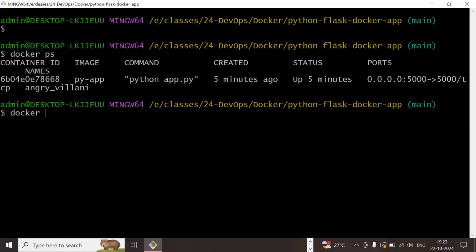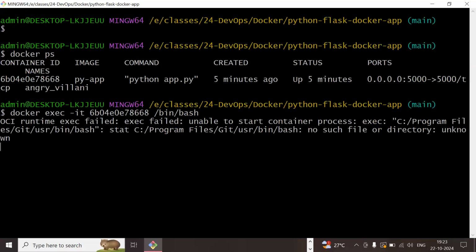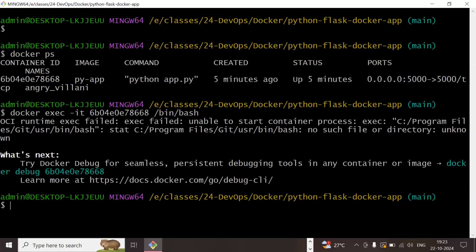Then let me execute docker exec -it, give the container ID, bash shell I want to use to connect with that. Now what happened? Unable to start the container using this bash. Oh, okay. This is a Windows machine, so I'm not able to use this.